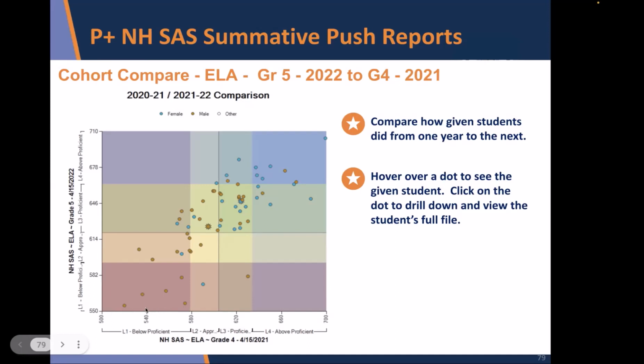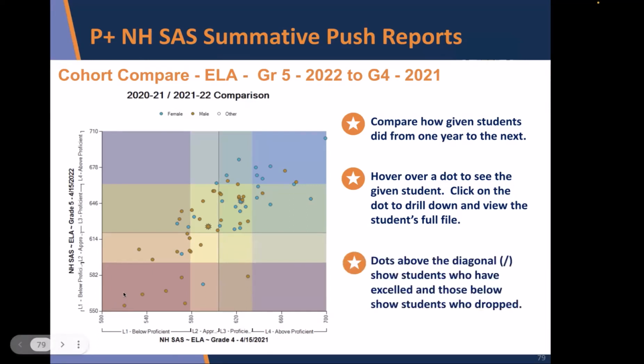They're starting to move, I guess, up towards there. Maybe they're a quarter of the way to getting to approaching. But then this next year, if you look at it this way, they're really low in the fifth grade one. They've actually dropped a little bit. If this student had scored the same both years, they probably would be more like right here. So anything below the diagonal, students are dropping. Anything above, they're improving.